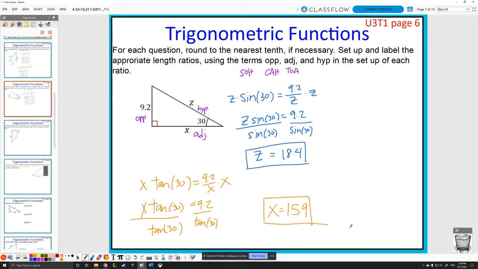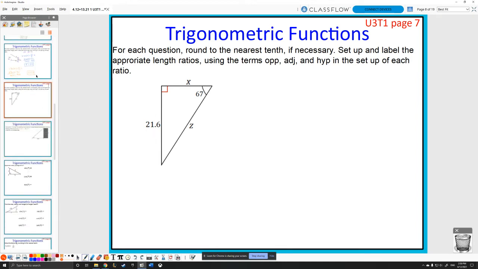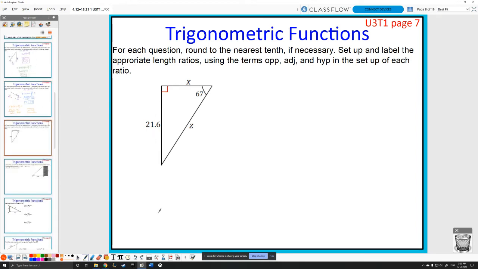Awesome. I'm going to go ahead and skip this next one for now because it's kind of the same thing. I can come back. Well, I'll just do it. Why not? So again, write down SOHCAHTOA. From my angle, what side is what relative to this angle? Again, hypotenuse never changes, so let's write that down first. The side that's also touching it is going to be the adjacent. Opposite is on the other side.